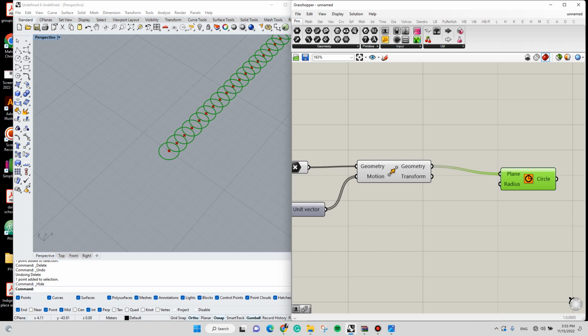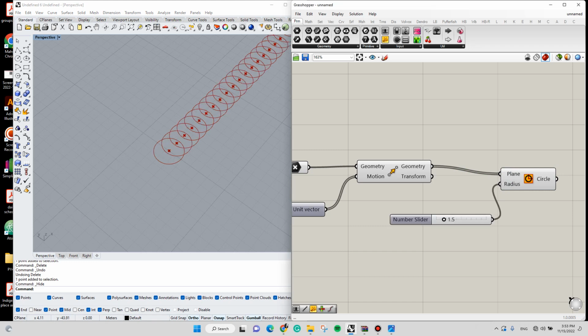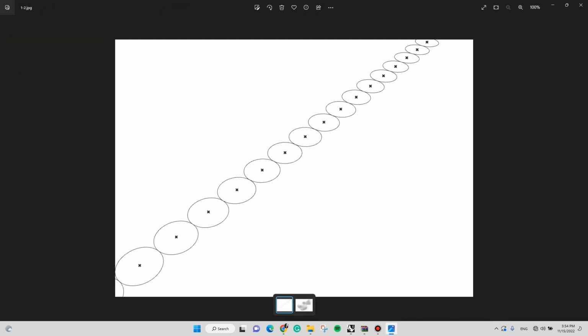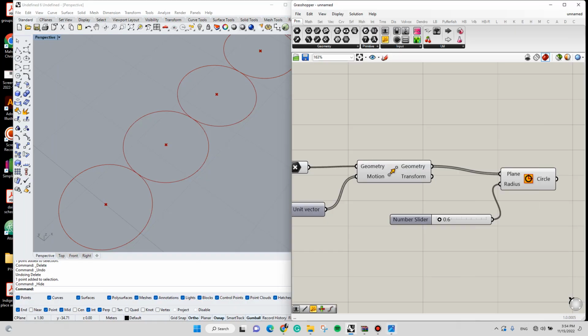For example, I can use number slider and connect them together to see what happened. But as you can see, I want these circles like this shape to be tangent always.